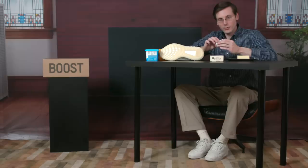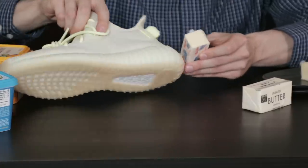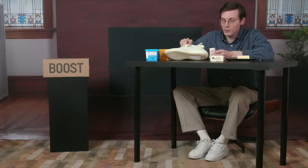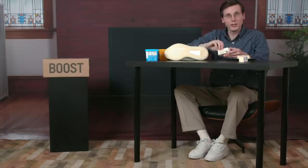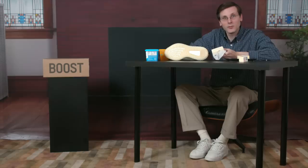Now we've got the Land O' Lakes unsalted butter. If you look at this one, that's not bad — maybe even closer to that midsole, but less green. But so far, I would say this is not a good butter match. Next, the 365 brand unsalted butter. Look at that — you can see it's in the same color family, but much lighter than the sole. Maybe with a few years of aging, that would get closer to the sole.